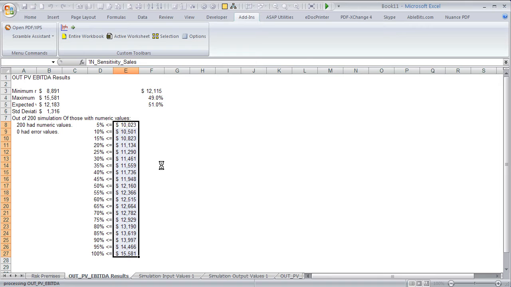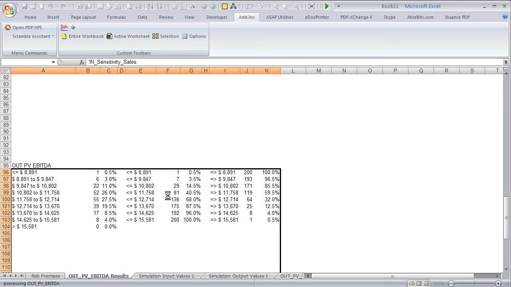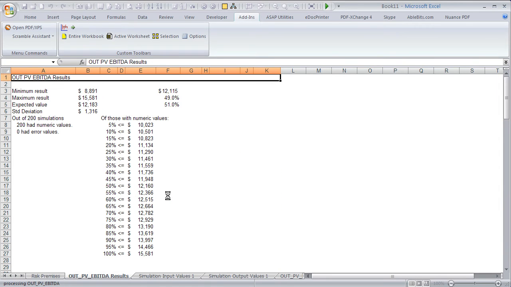So that's not too bad. Cumulative number here, so 100% of our distribution falls below 15 million, or above 10 million. So unless there's a rabid mistake in our scenario, we should be in pretty good shape.